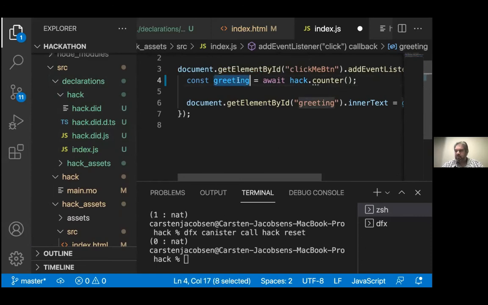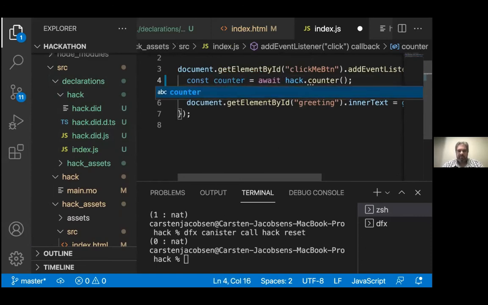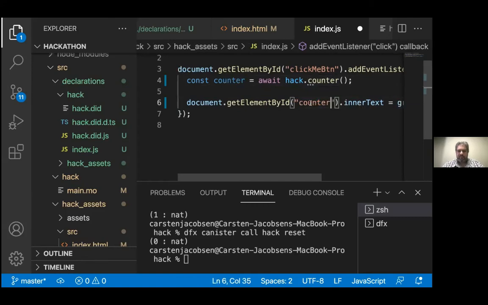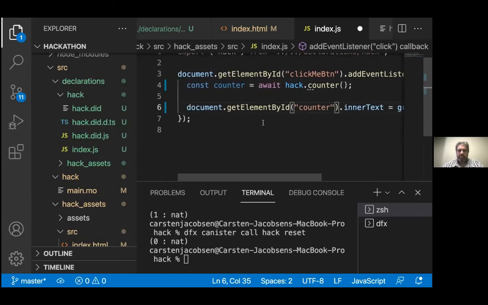Carsten, there is a question in the chat. Ashwin is asking, Carsten has coded return statements in all 3 functions, but why was only get count a query function and not the others?